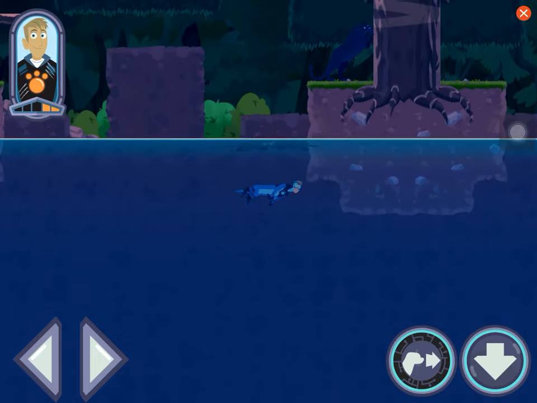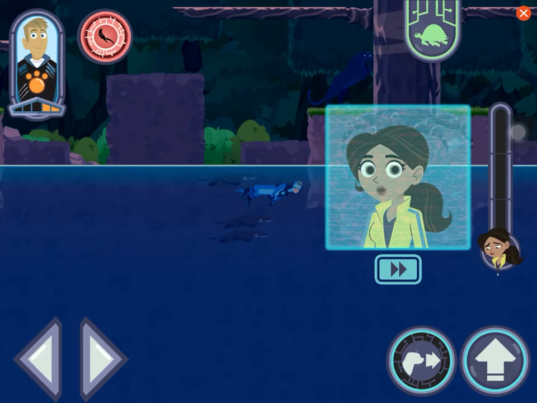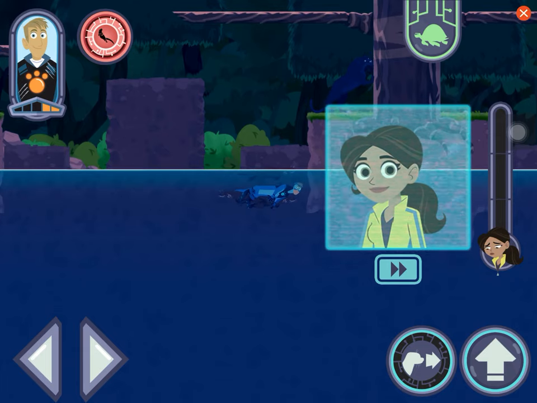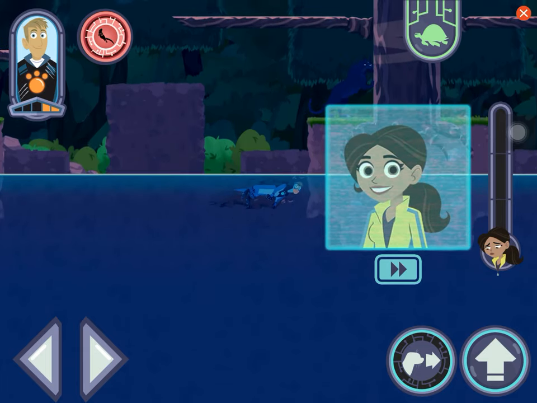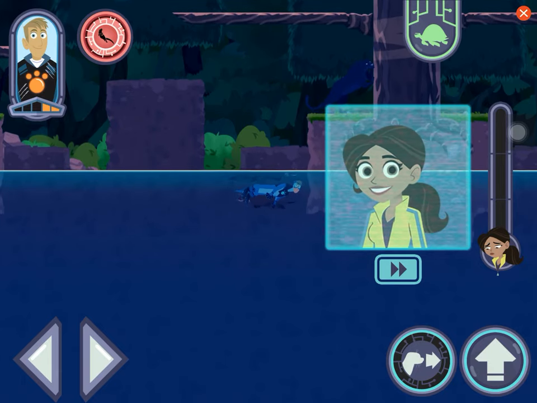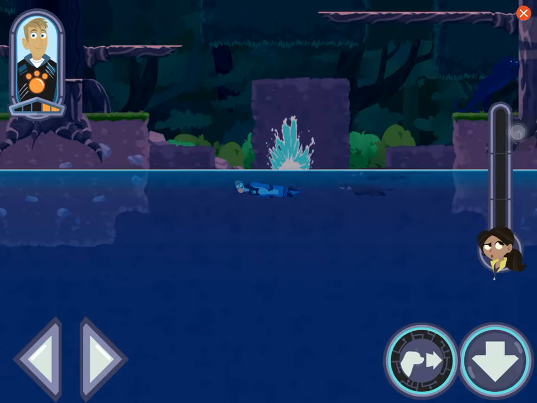Oh, Aviva needs to check this out. What did you find? This jaguar is scratching that tree trunk. Jaguars use their strong claws to mark their territory. That gives me an idea, but I need more to work with. Keep looking for creature power inspiration. Great, I'll keep looking.